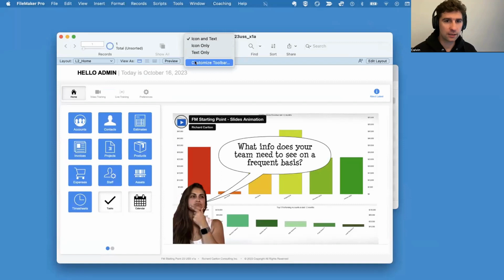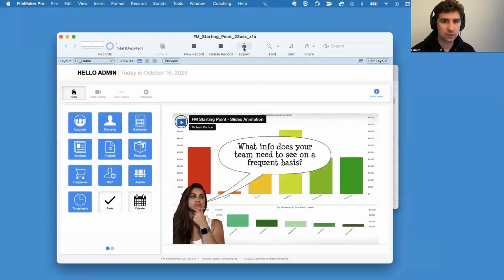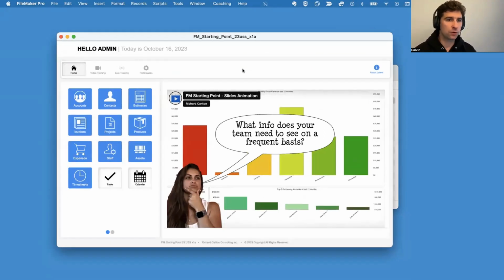If you right click on here, you can say customize toolbar, and anyone can do this. There's no restriction on this. So they can put in export, and maybe their privilege set doesn't allow them to export. So they would put the button on there and then it'd be grayed out, and it just causes more confusion. So sometimes you want to give them your own toolbar and limit their actions because of restrictions. As a developer, I like to see the toolbar and I use it all the time. But for users, sometimes I want to hide it.